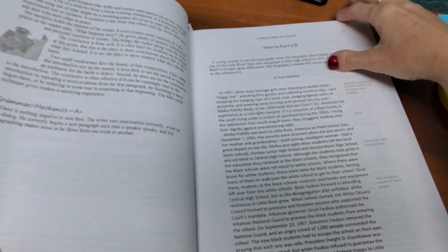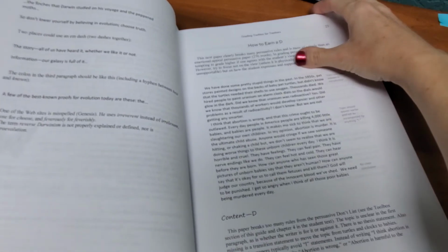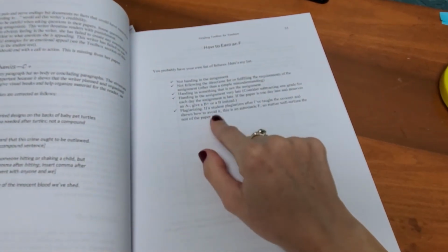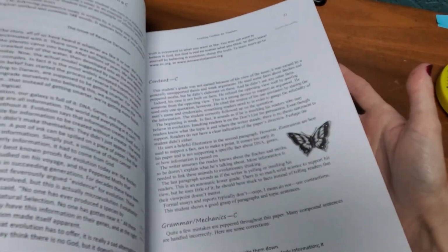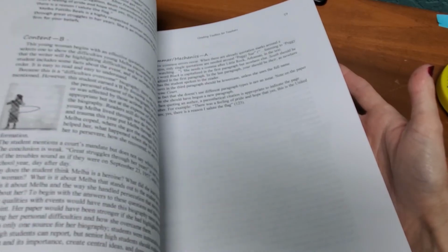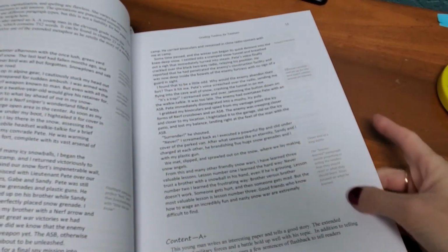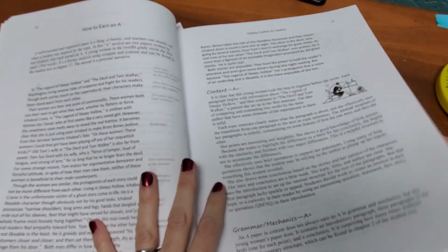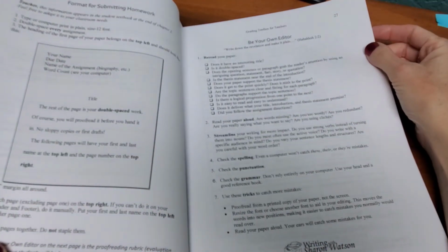how to earn a B, how to earn a C, how to earn a D, and how to earn an F, which is basically not doing anything or plagiarizing. But so you can see some examples of A work, B work, C work, and D work with her explanation of why those would have gotten those grades. So I really liked that.